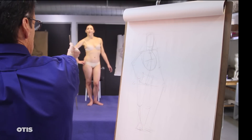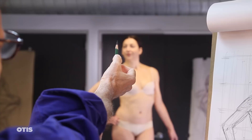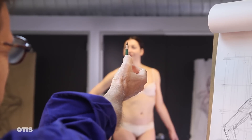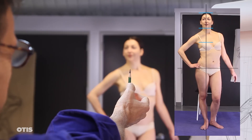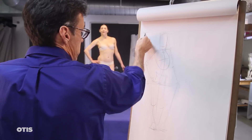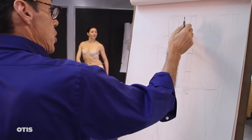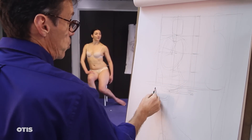Lock your elbow so that your arm is fully extended. Let's use the head length as our unit of measurement. With your sighting arm fully extended, position the tip of your pencil at the top edge of the model's head and adjust your thumb down to the bottom edge of the chin. Keep your arm fully extended — always the same distance from your eye — and begin counting the number of head lengths in the full length of the figure. As you observe each new head length position, make a mark at each corresponding interval along your vertical plumb line. Then create a grid of squares two units wide with a central vertical plumb as the midline.